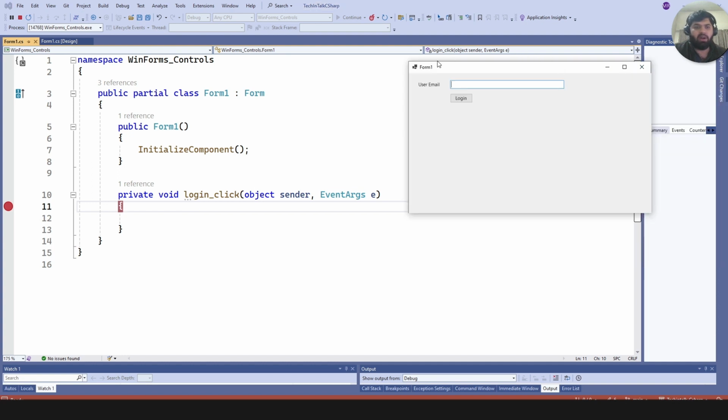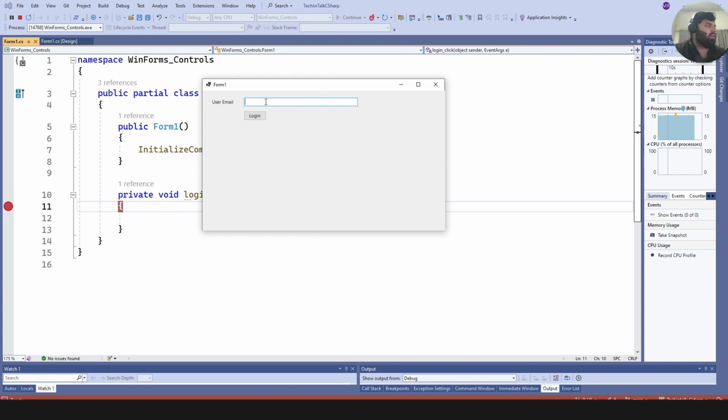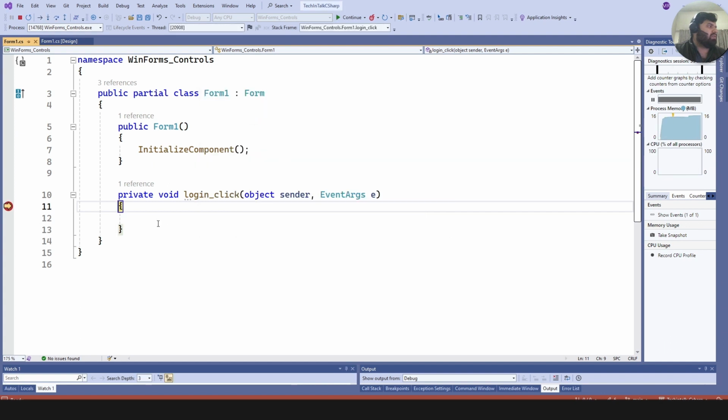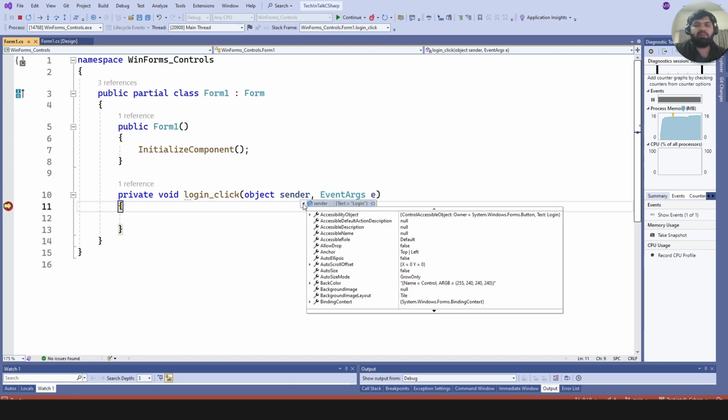Okay, so this is now running, and this was our text field, and this was our button. So as soon as we type in that text field anything, we can see how the button is behaving when we hover the mouse over that button. And as soon as we click on this one, we have control back to that login_click function, which is our event in this case. So at that point, we can do a couple of things. We can see who is the sender of that event, and what is the control text, and what are the control properties for this case. We can explore these later on.